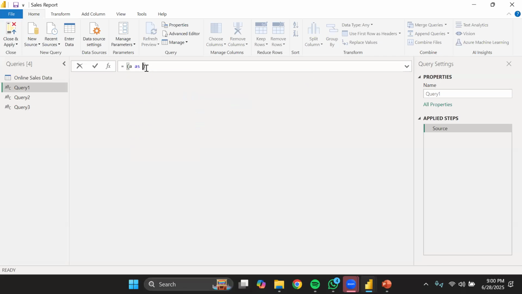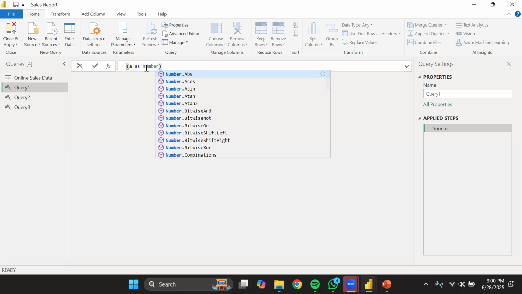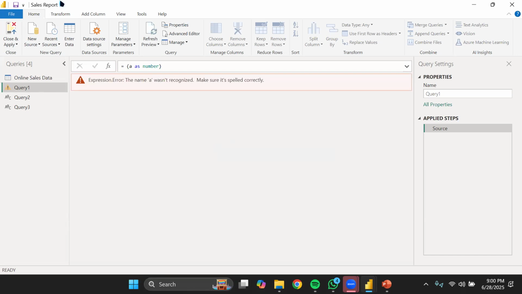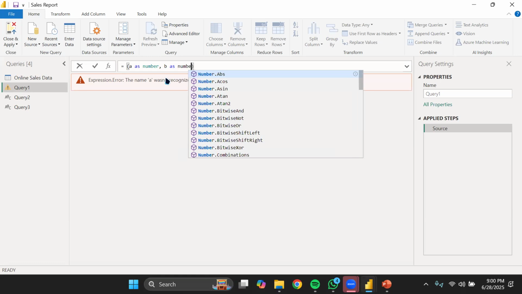A as number, right? Meaning anywhere it sees A, what is it going to take A as? Number. Correct. So now A as number, comma, B as number.